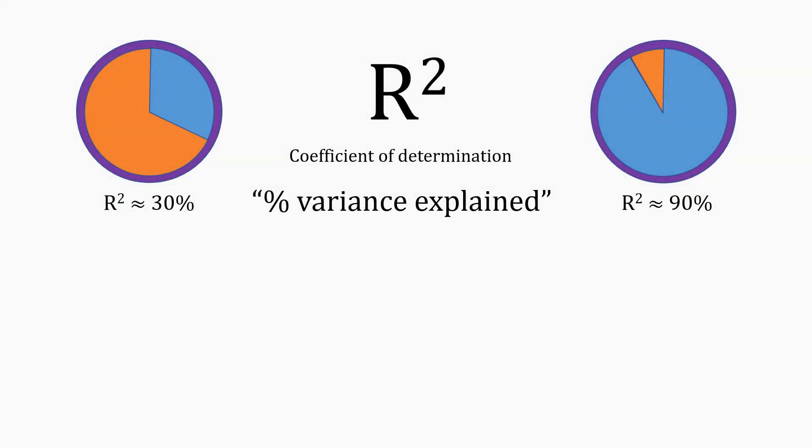Hi everyone and welcome back to a new video. This time we will talk about R squared, the coefficient of determination, colloquially known as variance explained. You can calculate this statistic for every analysis that uses ordinary least squares, which is for instance the t-test, ANOVA, correlations, or simple or multiple regression.